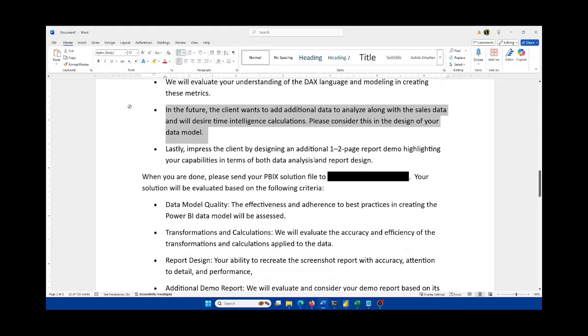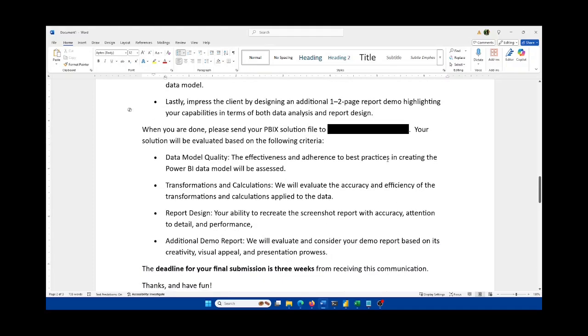Not a problem. And then lastly, impress them by designing an additional 1 to 2 pages of report demo, highlighting your capabilities in terms of both data analysis and report design. So just an attached demo to highlight my approach and methods.